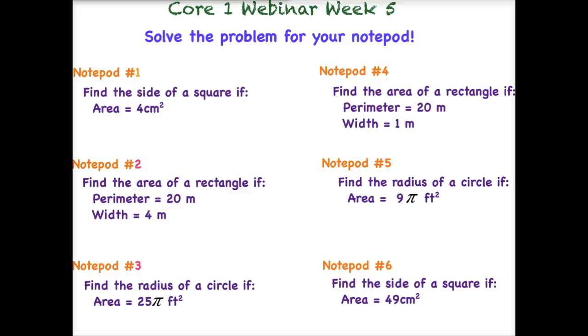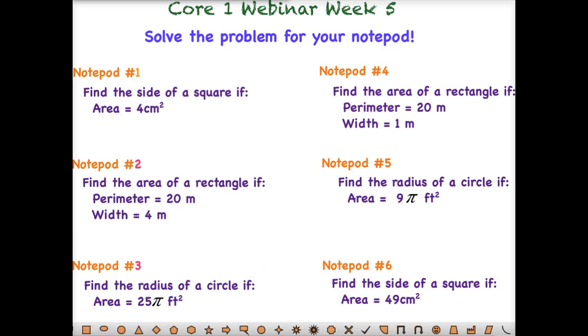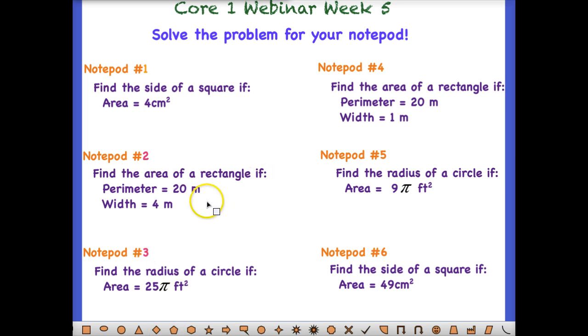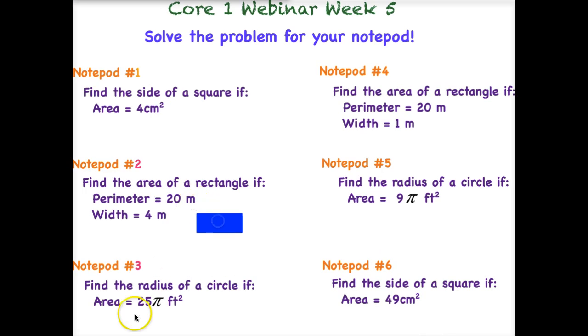All right, Cece, I'm going to go through yours since it looks like you might be done. All right, I'm going to make a rectangle for you here. Here is your rectangle. Okay, so the width is 4. Is this the same numbers I used already? So we know that's going to be 4. So that's going to leave 20 minus 8, which is 12. Oh, not exactly the same numbers. So that leaves 6 and 6, which means that the area is going to be 24 meters squared. Yay, Cece, good job. You got it.